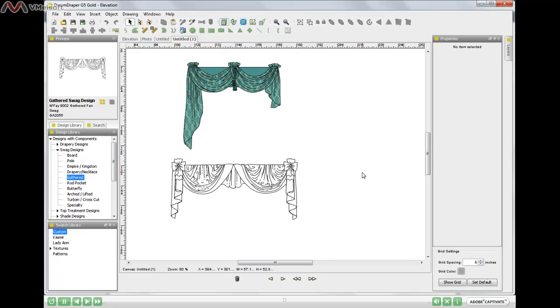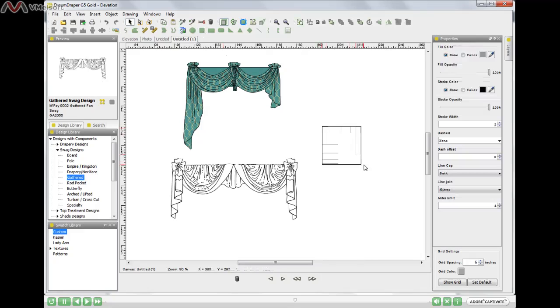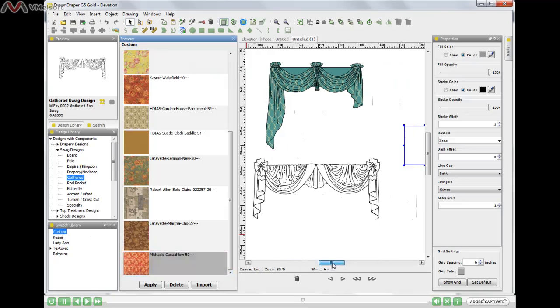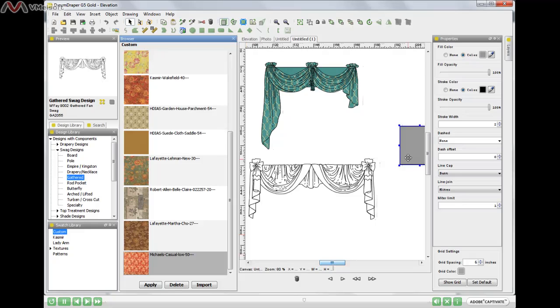Using the second arrow method, you don't have to ungroup your design. It really is quite a powerful tool. I like to draw an object on the canvas that I use sort of as my own palette. So I'm just going to click on the square here and draw a little square. Now I'm going to go into my custom swatch library, and I want to use this fabric here at the bottom. So let me just scroll over a little bit there so I can see my square. And I'm going to fill it with that fabric.